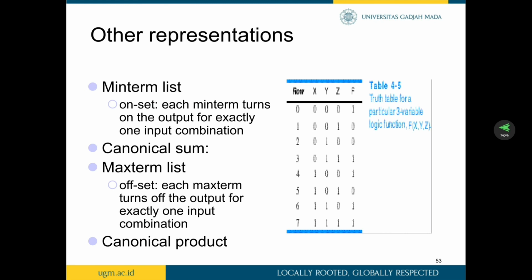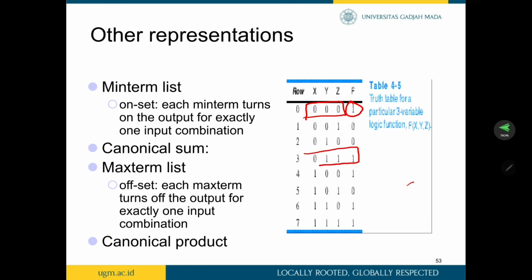Other representation, the minterm list is one set. Its minterm turns on the output for exactly one input combination. So for the minterm list, we have to remember that in sum of product, the minterm we write as an expression must be taken from the input which produces output equal to 1.